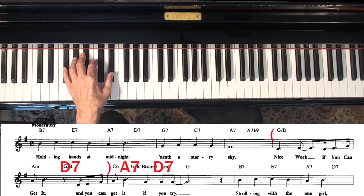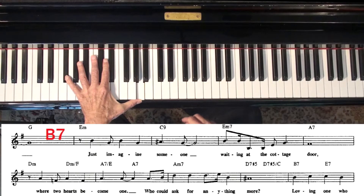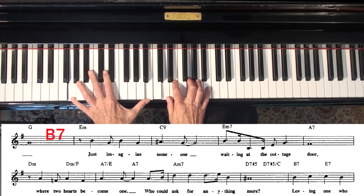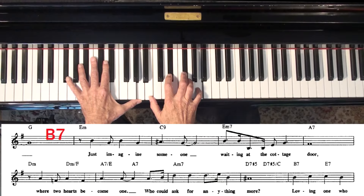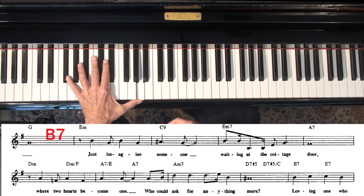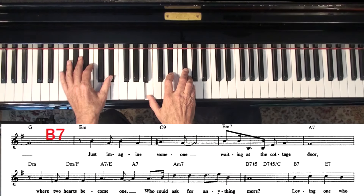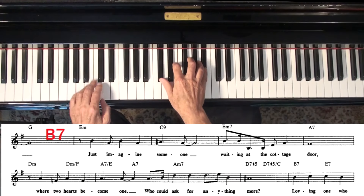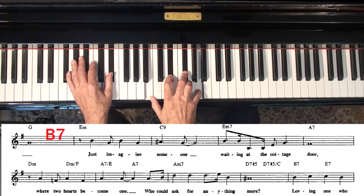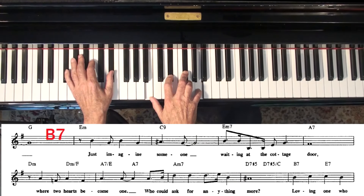Most people can't reach tenths comfortably. We could go to the E minor in the bridge by going something like that — or even this, which could be a B7 chord. You know, if you're in G and you go down here, it could be D, it could be B7, it could be F sharp minor, it could be F sharp minor 7 flat 5 — lots of these intervals have more than one function. But to avoid the tenth, you could do a sixth like this. A sixth is very much like a tenth — it's essentially a third transposed.